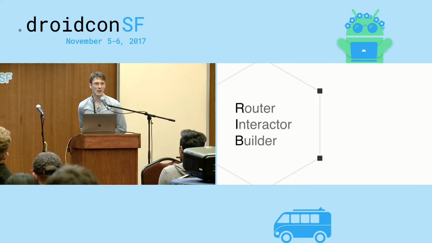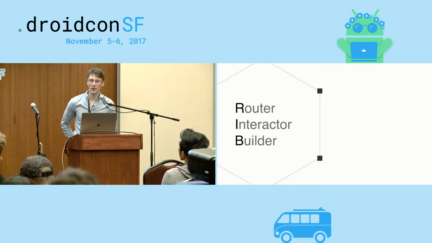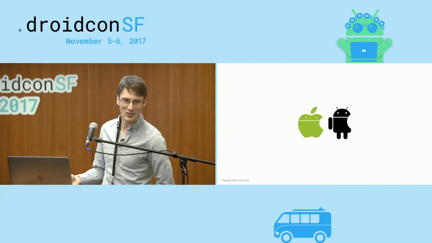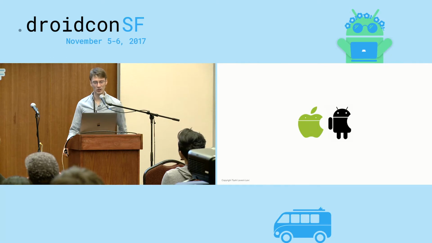So this is why we went and built Ribs. So you don't have to guess at what this means the entire presentation, it stands for Router, Interactor, Builder, but the words right now are not that important. What you need to know for now is that this is an architecture framework heavily premised on the existence of X, and this is a platform that we've built for both iOS and Android, Swift and Java. This is not to say that we are promoting code sharing. It's more like we build our applications to work the same for two platforms. Why do we not try and build them at least somewhat similarly with the same principles?